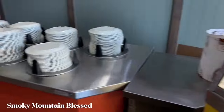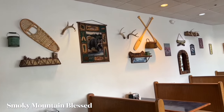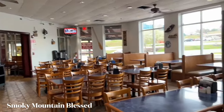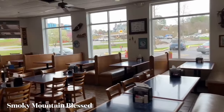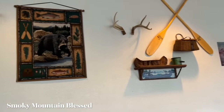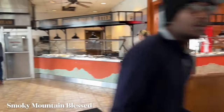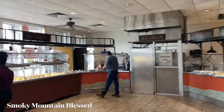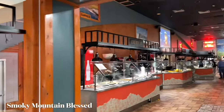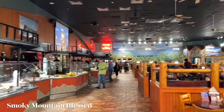So there's more plates right here. And then this is another seating area right here. It does seem like there's nobody sitting here right now, but it does seem like it's been bought out maybe by somebody else, because it's changed a little bit since we were here when it was called Wood Fire Grill. So now it's called Wood Grill. So this is quite a large place right here, quite a large place.